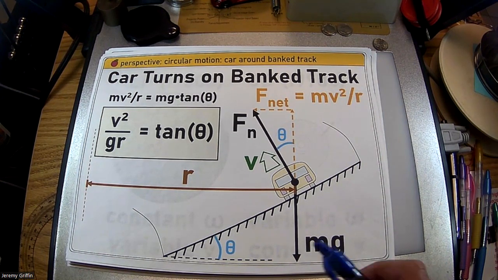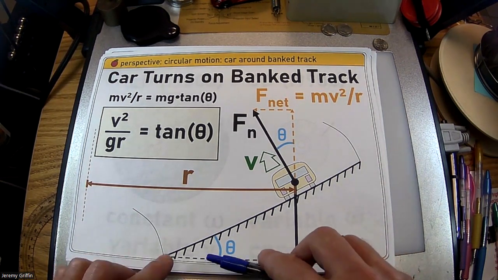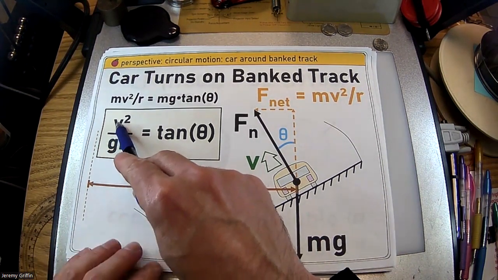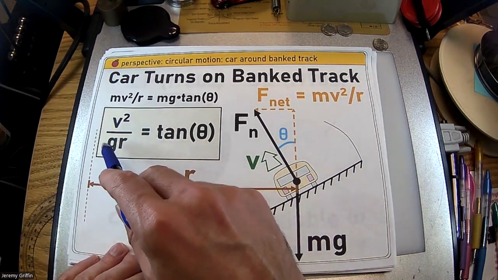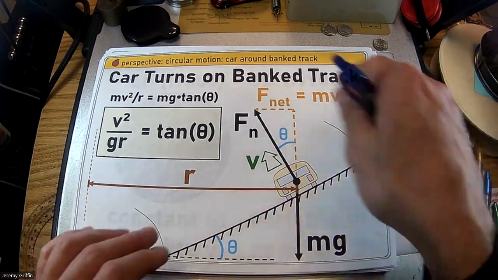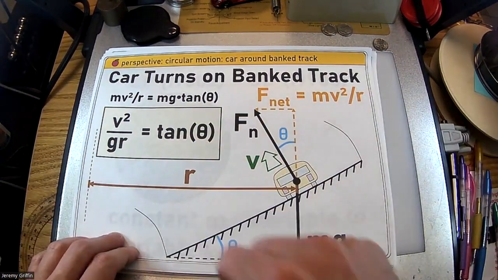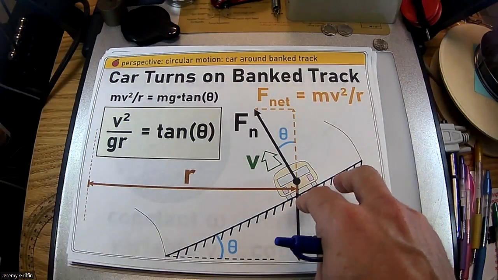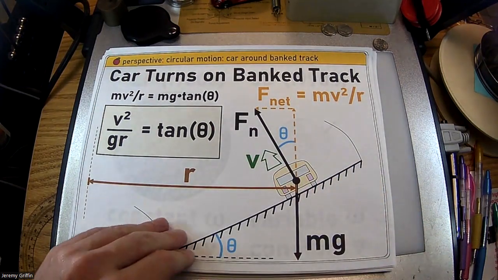Now, someday you're a road engineer and you want to figure out exactly how to bank it. Like, what angle do I need to bank a road given some speed limit cars would probably drive in, gravity field of the planet, and this radius of curvature, right? So here, you can kind of put it together. This ends up creating the equation you need. Just take inverse tan of both sides and you've got your answer. Okay. So you could turn without friction, even if the road was iced over. This car would pretty well stay on the road following that equation right there.